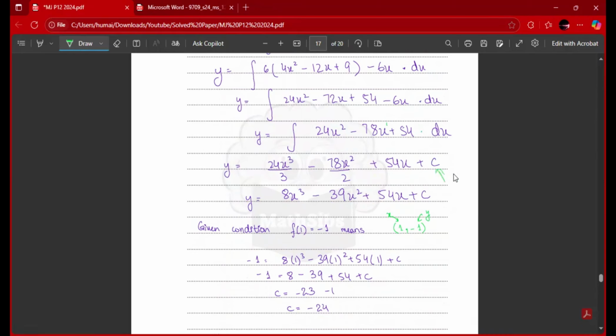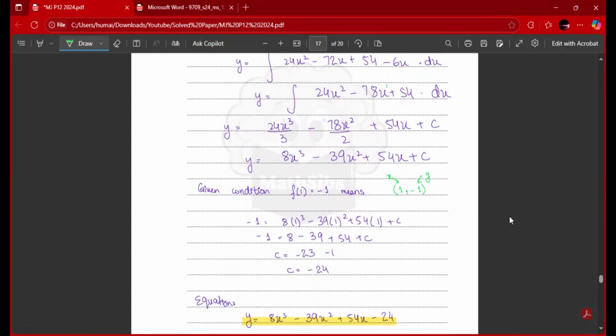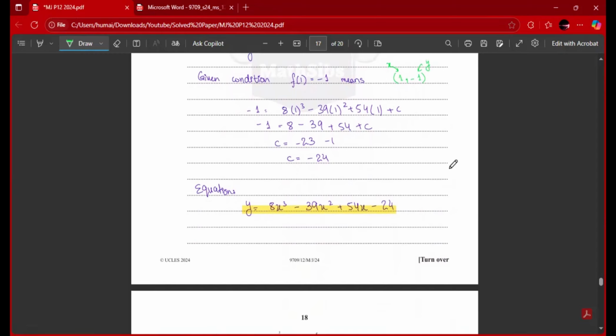What is my c? Well, c is a constant. And why are we writing a constant? Look, guys, why are we writing c? If I have an equation, let's say y is equal to 5x plus 9, what's my derivative? My derivative dy over dx is only 5, okay?